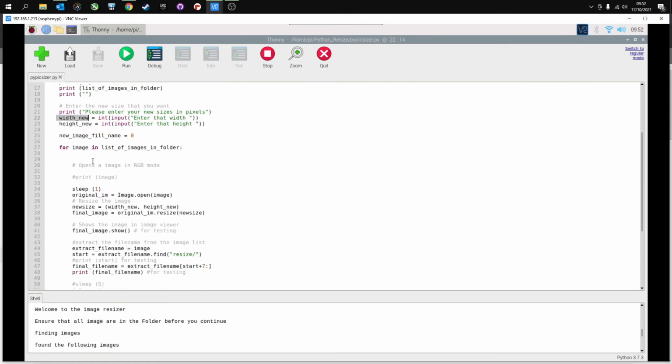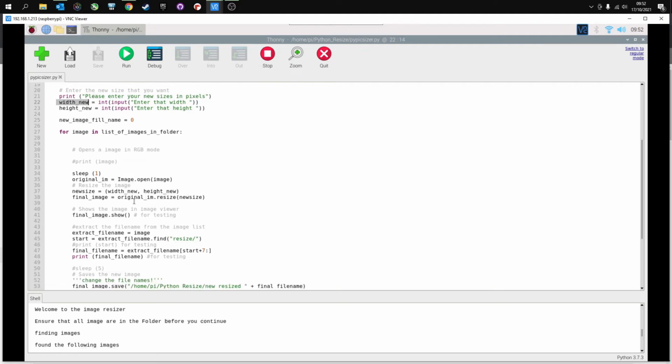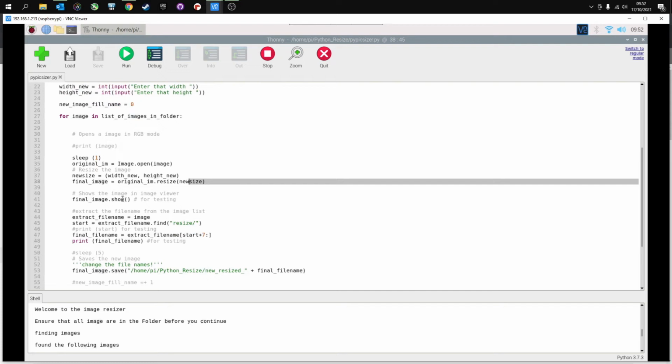And then for each of the images in the list, it opens the image, it resizes it using the Pillow library to the height and width that you've given it, and then obviously saves it. The difficult part was getting it to write the file name back in a suitable format that you would understand. So this happens down here. Save it as new resized.